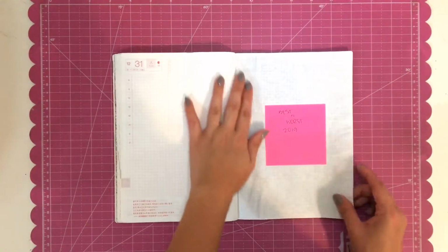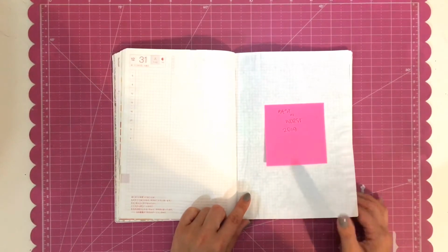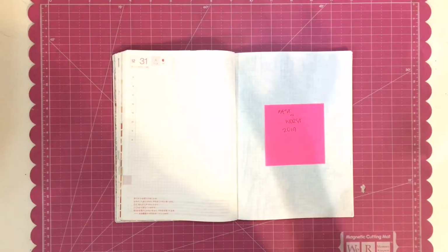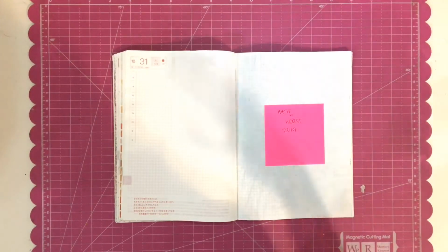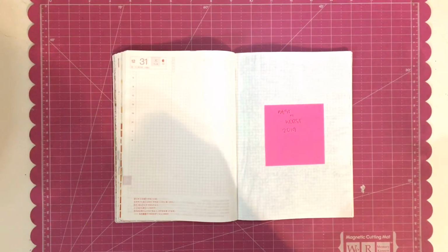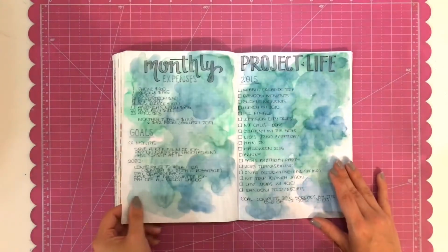and now I know there's nothing else. So at the end of last year, I did a page called Best and Worst of 2019, and it was hysterical because it was just so great to flip through the whole Hobonichi and recall stuff from before that because I didn't have the Hobonichi, and actually review it with my boyfriend, and we had a blast creating the list. And it was very funny because there were things that made the list all the way down to New Year's Eve, which was crazy. It was a worst thing, not a best thing.